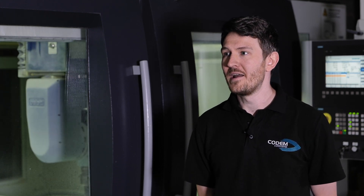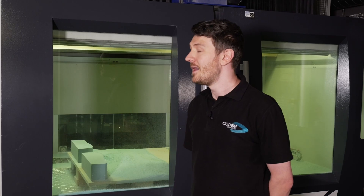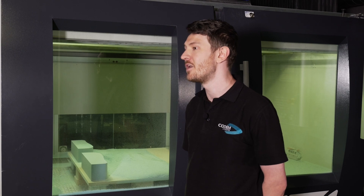One of the benefits of HyperMil are the integrated CAD tools. It enables you to extend surfaces, cap holes, and do all manner of things within the software itself, whereas previously we had to make those surfaces, export them, and import them. You can do things live — as you're programming you can make that decision and do it immediately. It makes it a lot easier; there's no back and forth between other software, you don't have multiple files saved out, everything's controlled within the same programming environment.